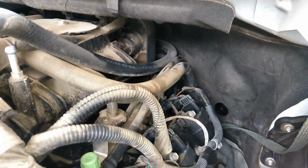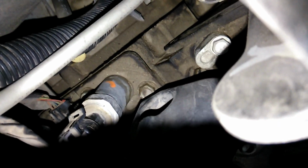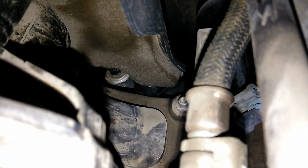All right, so with the intake on, the oil pressure sensor is gonna be right back here. It's that sensor right there with the little orange or red dot. Can't really see, but it's that guy right there. And we'll just go ahead and pop off the clip. I think you can see it from right there too as you're working on it, so you can have a little guide when you're installing that. No, you cannot remove that little plastic cover. It's there with the intake manifold, so unfortunately, it sucks, but we'll do it like that.